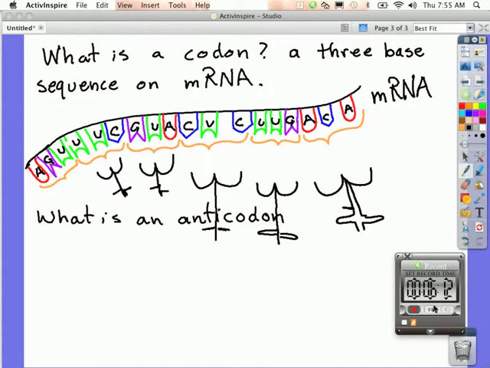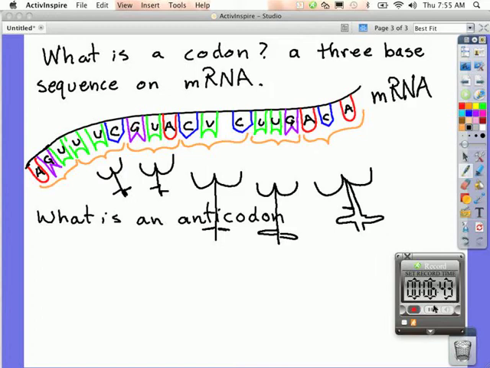So if this is an A, this would be a what? Would it be a T? C? U. It's going to be a U, because we're talking about RNA now. DNA is the only thing with a thymine. So if it's an A, we have to put U. Everybody, U. Okay, so go ahead and do that, but make sure it's what color? Get the green. Good. Now draw U.